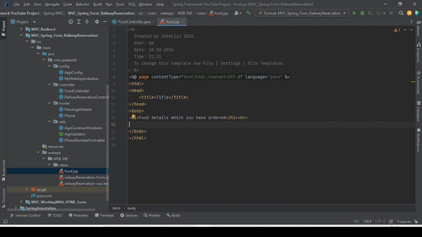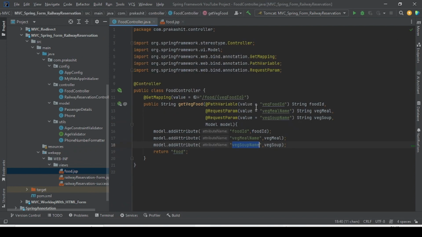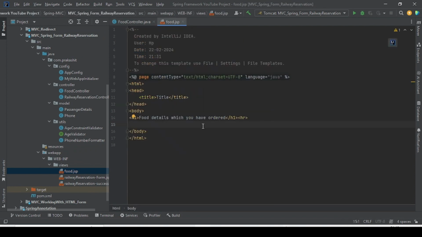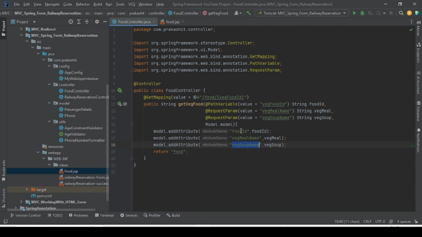Then, in order to get whatever model attribute we have added, we have to use the placeholder, right? That is curly braces, and inside that we have to write the foodId. Okay, this is the food id.